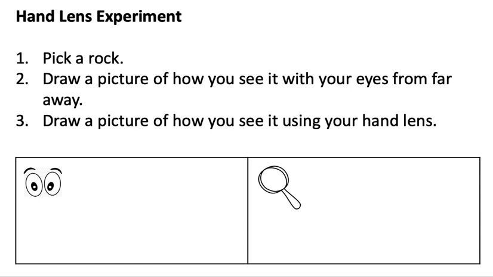You're going to do your hand lens experiment and then your microscope experiment. For right now, you're going to make sure that you have a rock, a hand lens, and a pencil with your paper. Make sure you have all of those now. You can pause the video and press play when you come back.